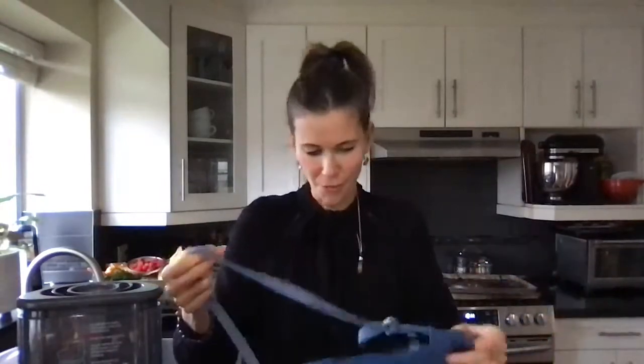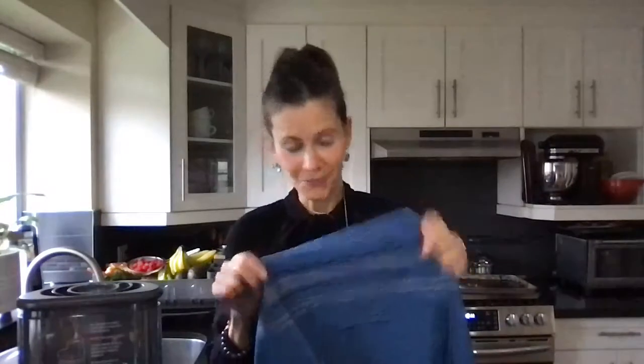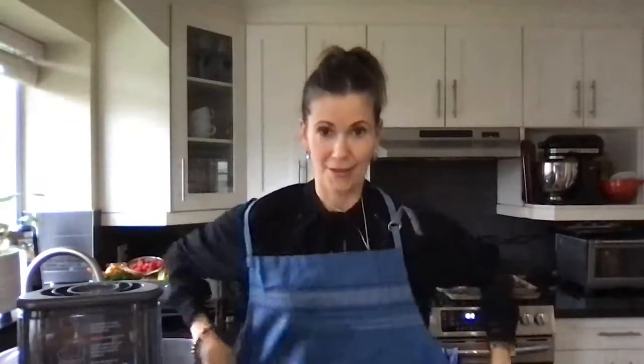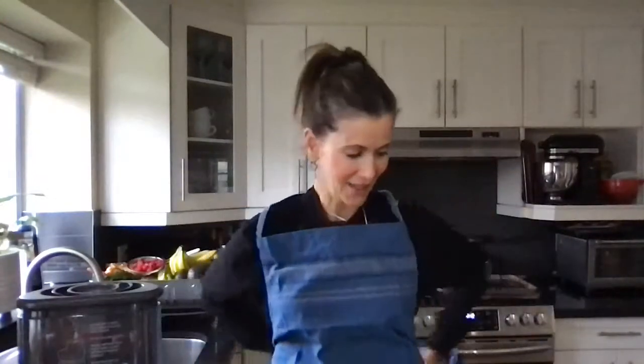And I'm going to throw on my apron today. I've had this apron for a while and haven't used it because I thought, oh, it's too nice. I actually bought it for my photo shoot for Dreena's Kind Kitchen, for the cover photo. I never used it. And I thought, okay, well, I'll keep it for a special occasion. Why do we do that? What is my special occasion to use this apron? Methinks it's right now. I'm going to wear it now instead of leaving it in the cubby hole in my cabinets and saying one day I'll wear that apron. What is that all about? So, wearing my apron for a special occasion. Anyone else do that? Oh goodness, tell me what you're up to today, guys, and what you're making.